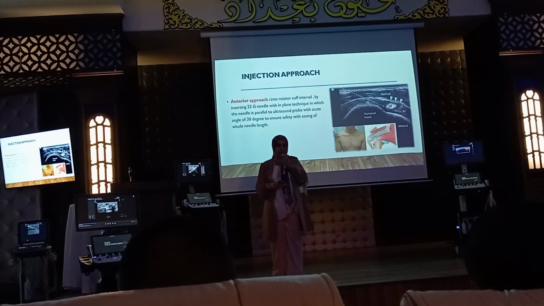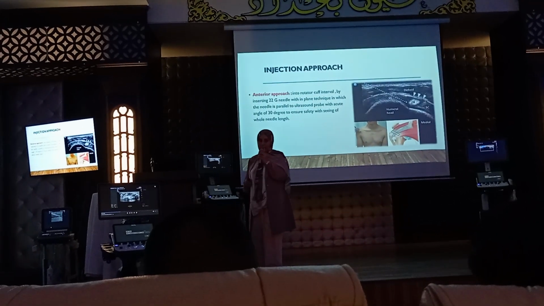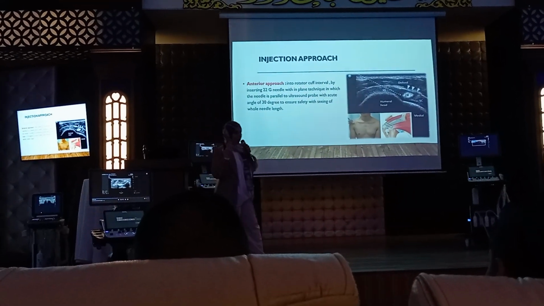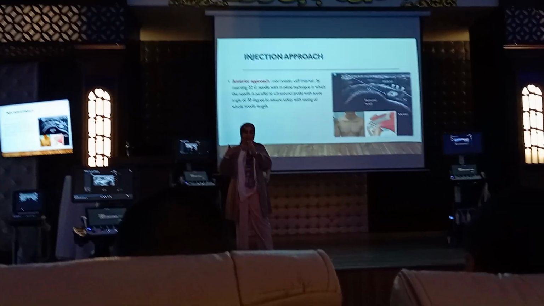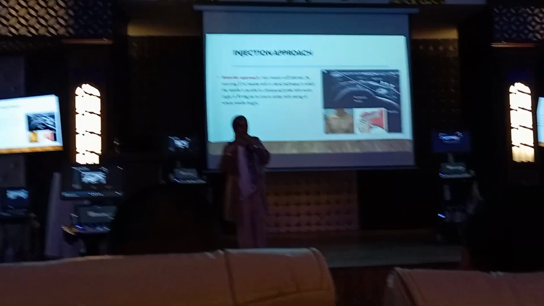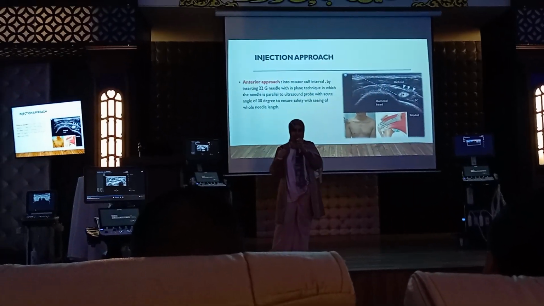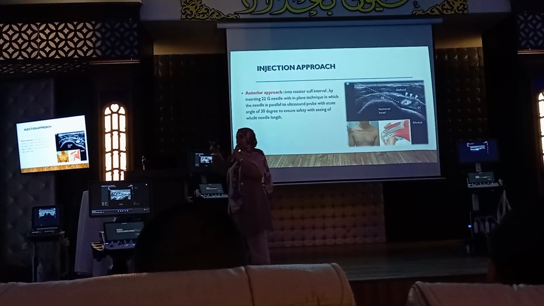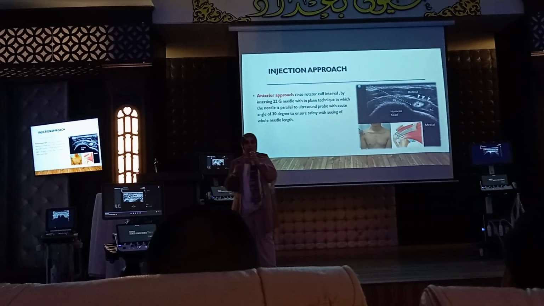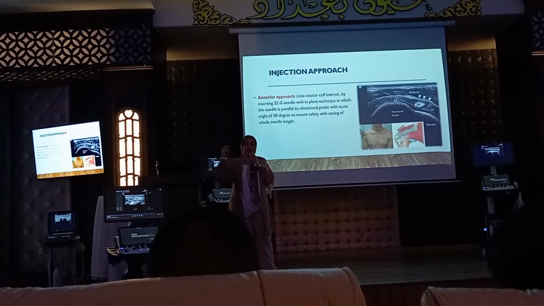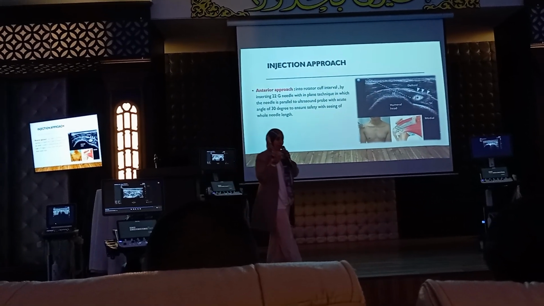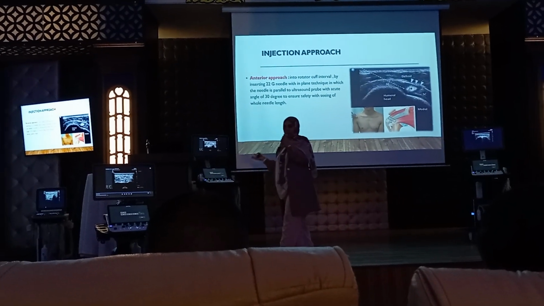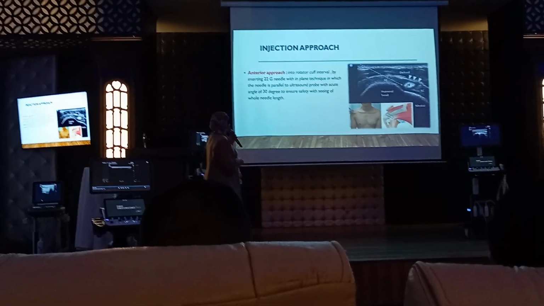It is a commercial type of hyaluronic acid that can be put at the shoulder joint. So we have two approaches. The anterior approach is at the rotator cuff interval. As we said, when we examine the subscapularis muscle, there will be a black space surrounding this rotator cuff. This is called the rotator cuff interval. We can do injection here. And even for every radiologist, you can do an arthrogram by putting contrast and doing CT or MRI. This is the anterior approach.